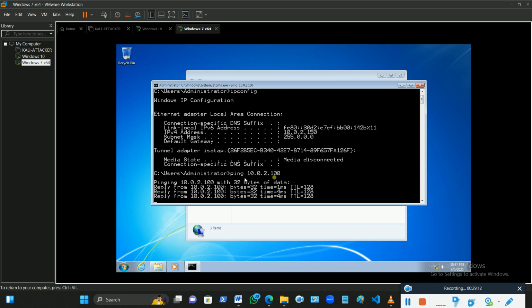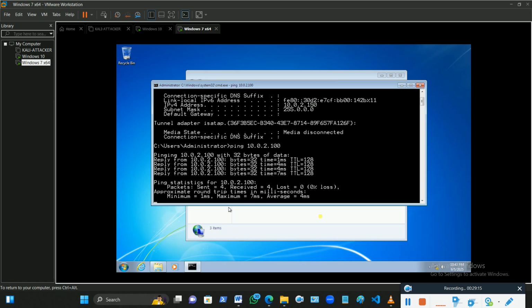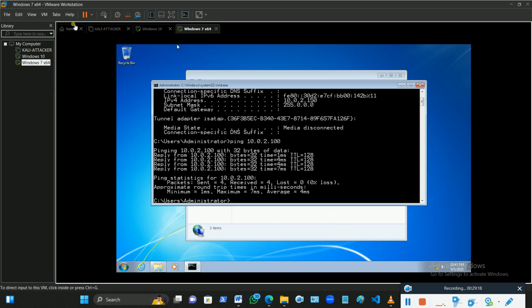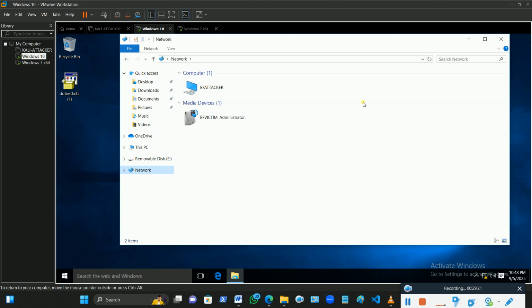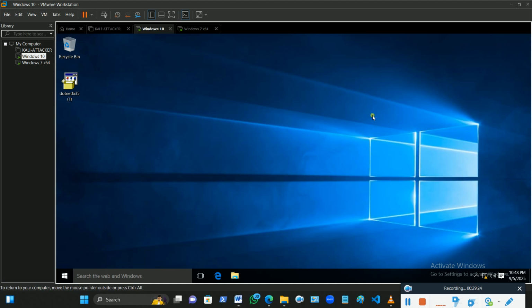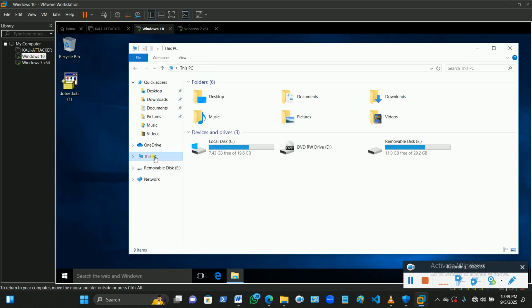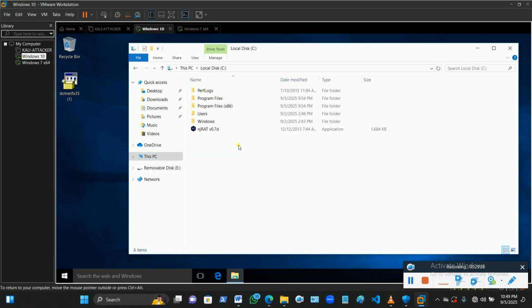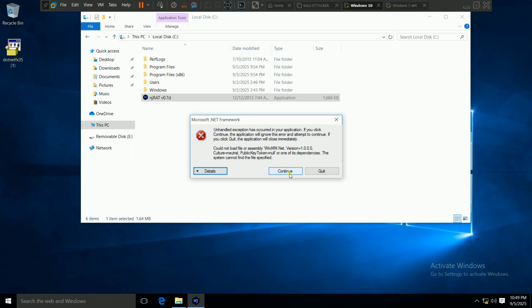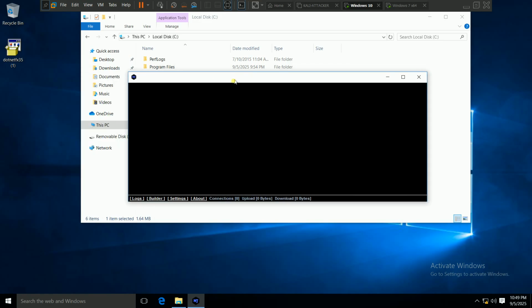Okay, we are going to create the Trojan virus. I have my Trojan virus. That is it. You double click on it. Just continue, run it. Then after that, you can see at the bottom they have a builder here. Just click on the builder. Then over here we have the host. So type the host IP address there. The host IP address is going to be 10.0.2.100. Make sure that you click on copy to startup.